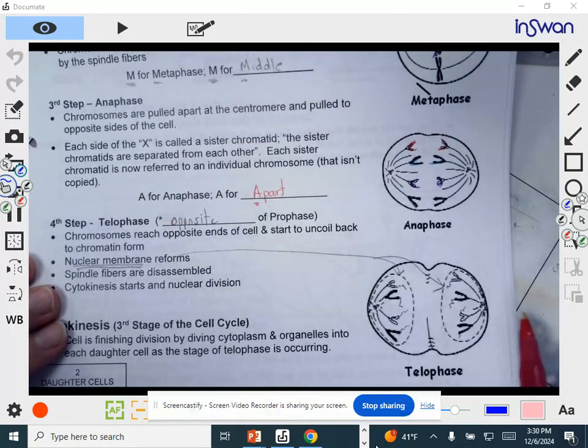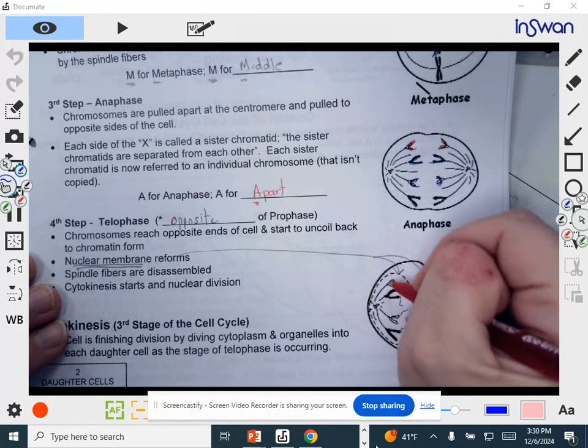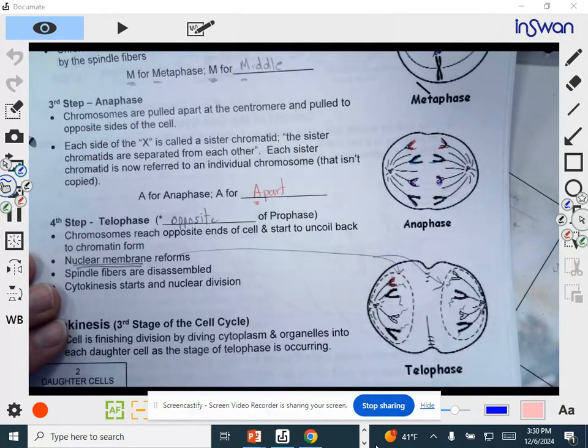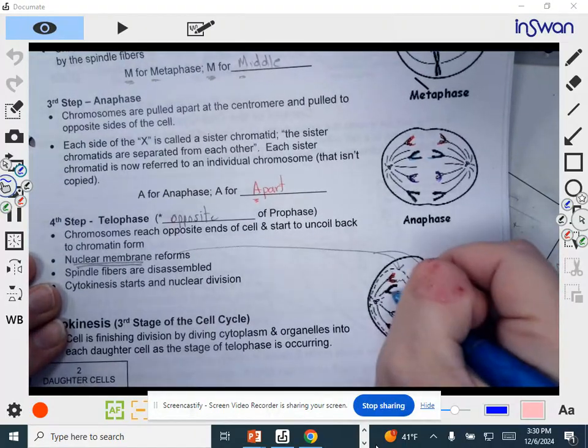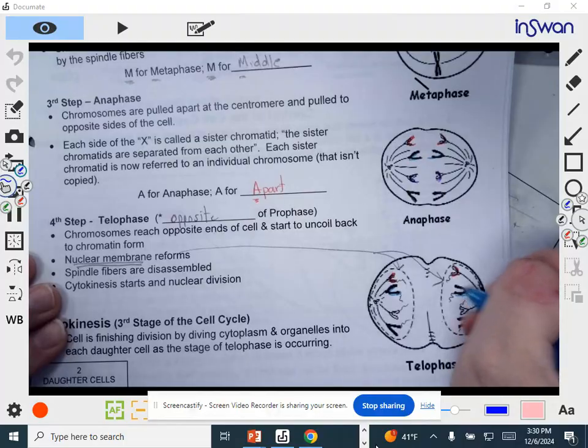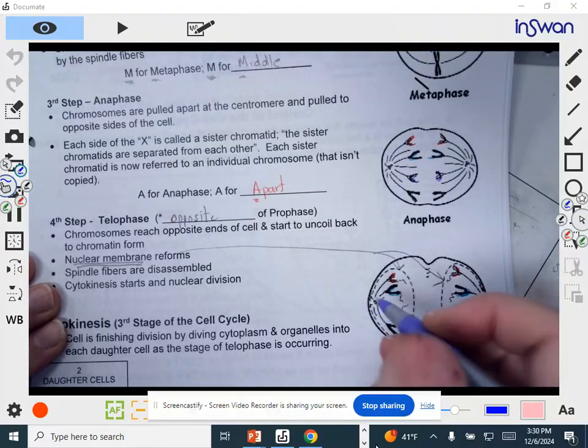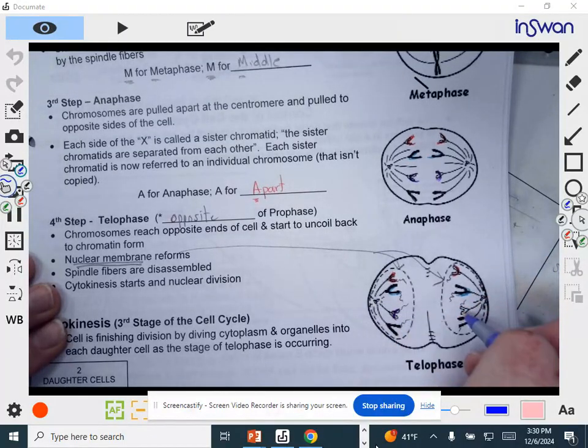So remember, our original cell had 4 chromosomes in it. So now this daughter cell over here is going to have a red chromosome. So will this one. It'll have one blue one. It'll have a purple one in each. And we've got then the black one.